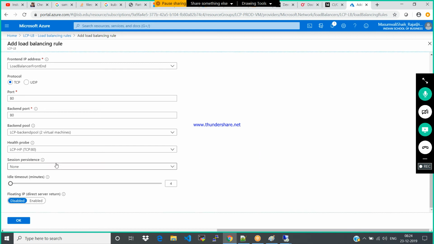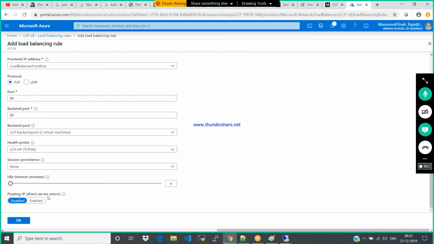As of now, there are two options, port and public IP address both: protocol and client IP. So what is the ideal timeout for your request? I'll say 4 seconds.